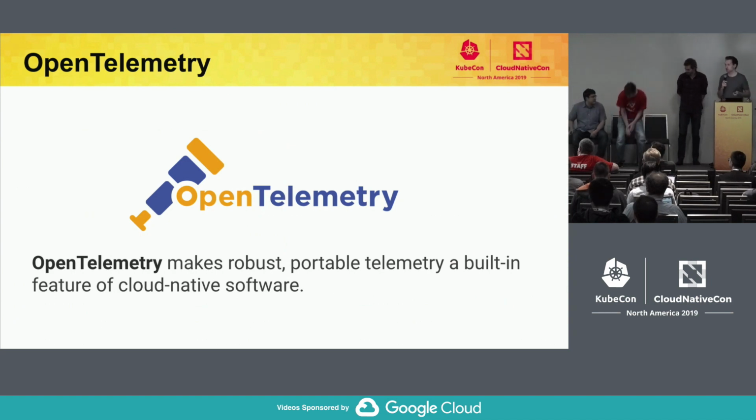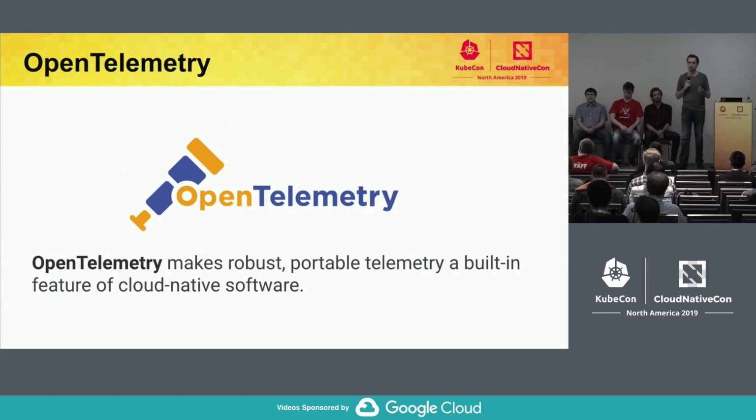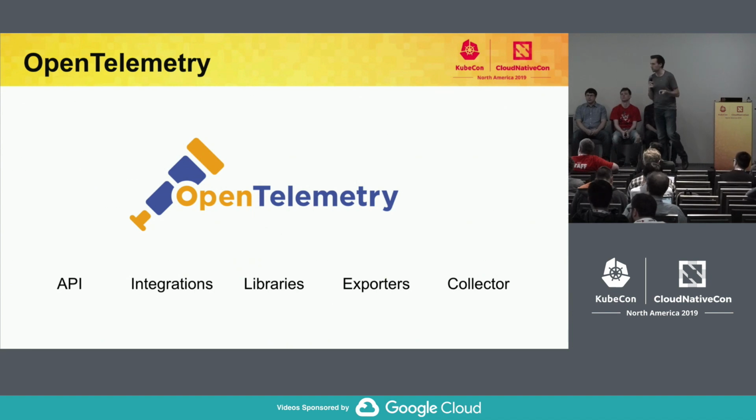So I assume that most people here, because this is the maintainers track talk for OpenTelemetry, already have at least a cursory understanding of what the project is. For those who don't, OpenTelemetry provides the components that you need to extract critical information about your application's performance and about any outages or other problems you have. Specifically, that means that you can extract distributed traces and application metrics. We provide all the components you need to do that. We have an API that defines these, so you can use the API to define a trace, define a span, capture a metric, or capture metadata.